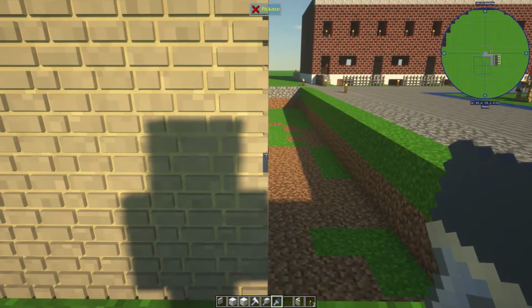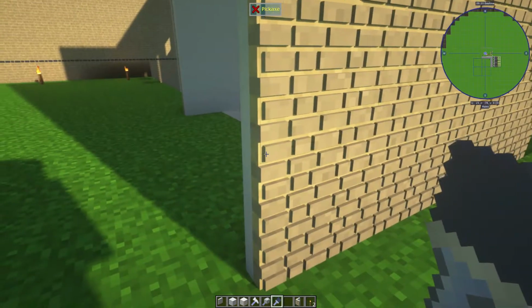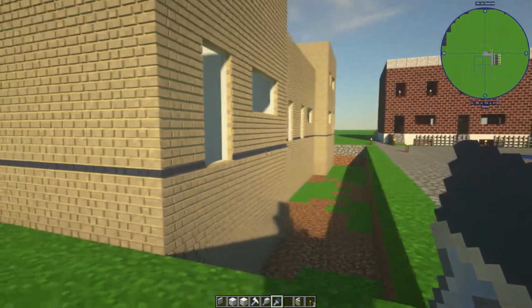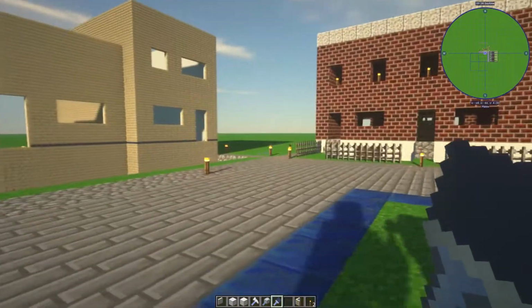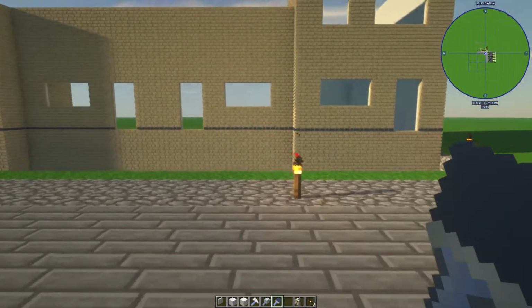And I guess I might as well just mark the bricks all the way around here. Up to that point there. Great. Okay, so now we have the bricks marked out. That's the engineering bricks all the way along this building. Right.